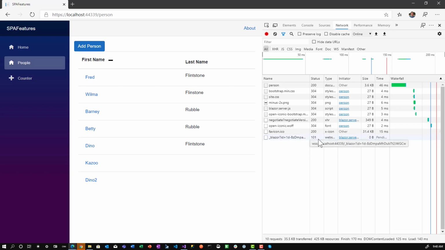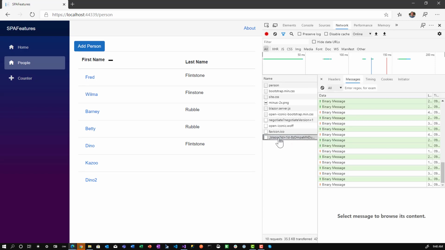Now, since this is a Blazor Server app and Blazor is still communicating back to the server, you'll see information. This is the SignalR connection. You will see data going back and forth here. Once you move to WebAssembly, you won't until you need to get data or save data, but right now you will. So I'll show you that real quickly.